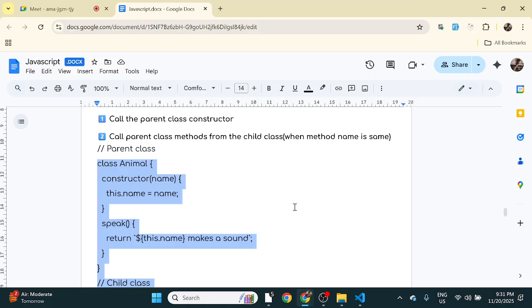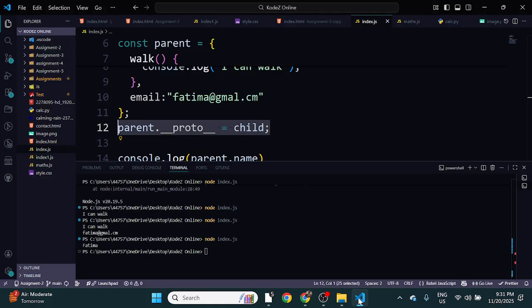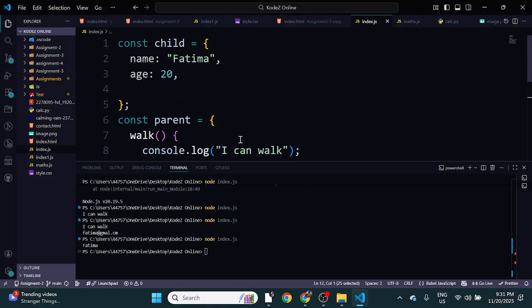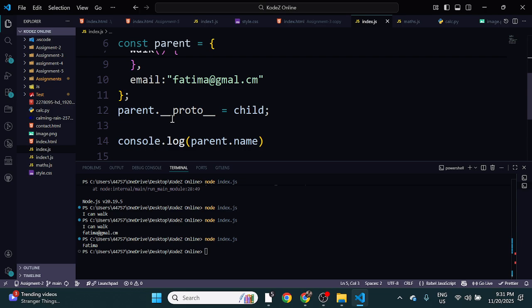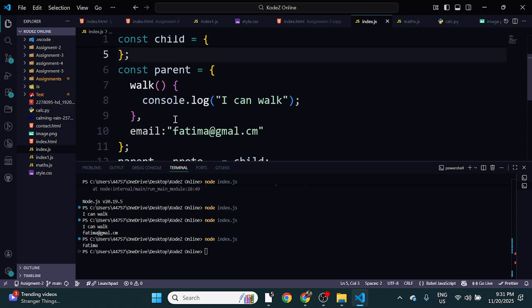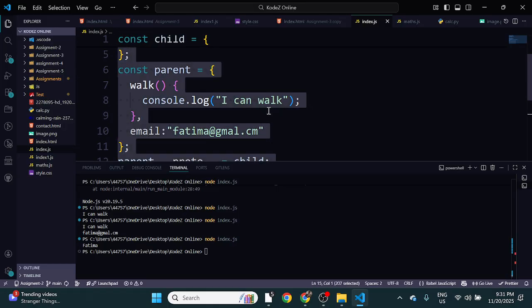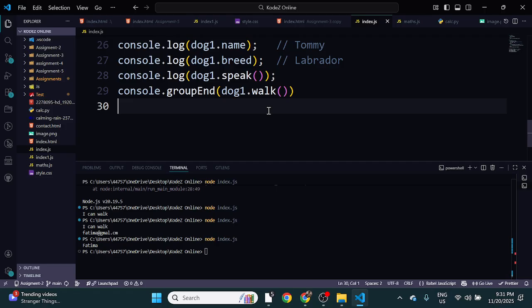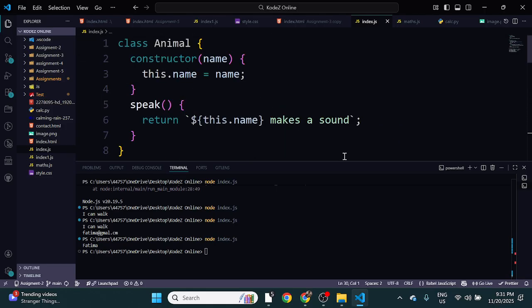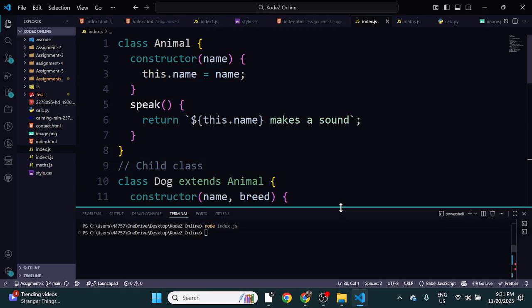So in inheritance, you can't use the normal object way. You can use this proto if you create an object in the normal way, but in inheritance you have to create an object using classes. So first of all, see how we create an object.